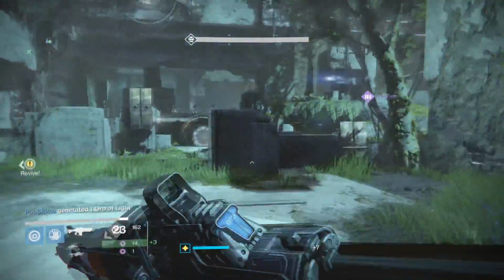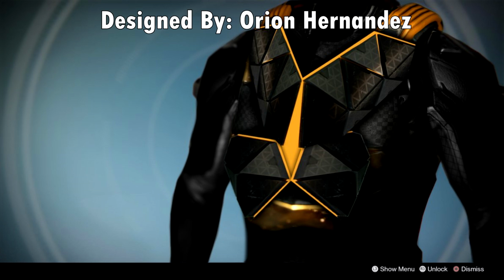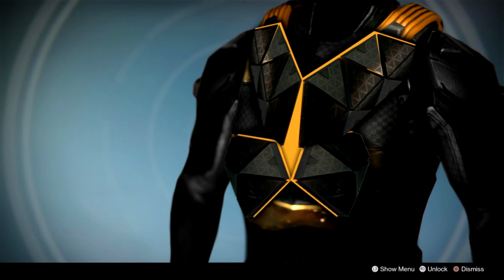Moving on, we actually have an armor piece, the ACD-0 Dragon Skin Exotic Chest Armor concept by Orion Hernandez. Now this doesn't actually say which class it's for, but I would assume Titan, since the other ACD-0 gauntlets are for the Titan. Now this armor piece is going to have the exotic perk Defense Matrix. Your super is replaced by body armor. That is the damage type of the subclass you are using at the moment, and deflects all non-precision damage for 5 seconds with a maximum of 150 damage taken. Your super recharges twice as fast, but switching to another exotic will reset your super cooldown, which of course makes sense when you have anything that messes with your super.